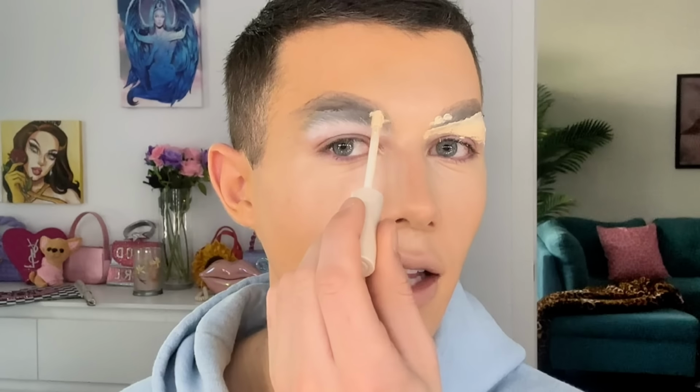I'm actually gonna dot some of the concealer in front of the brow. I actually have more of a blonde brow when I walked the runway, and that's because earlier in the day I did my bimbofied look and I had blonde hair, so I didn't want my brows to be too dark. But honestly, I ended up loving the lighter brow with the dark hair. I feel like it just looks so feminine and ethereal and soft. Yeah, so this is looking crazy, but trust, we're just gonna blend that in to lighten her up. And we're done. There you go.